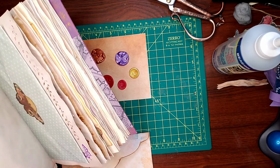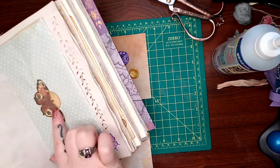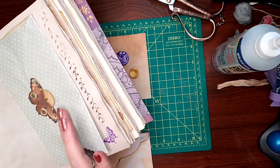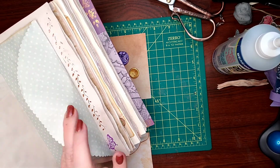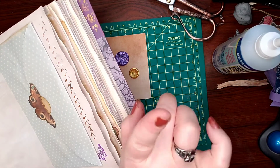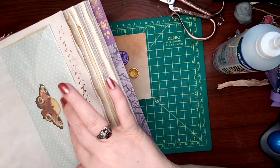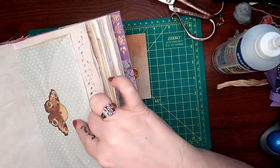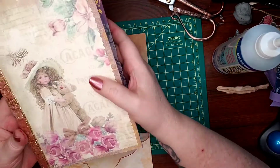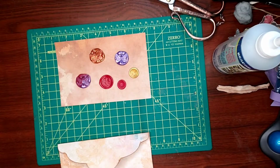Let me see. The center of each signature has these envelopes, and I think I've shown you all these, how I did these butterfly closures on fronts of envelopes. I will link the description over here for that. But this is basically the idea we're going to go for. And if you ever want to flip through this journal, I would love to do that for you.